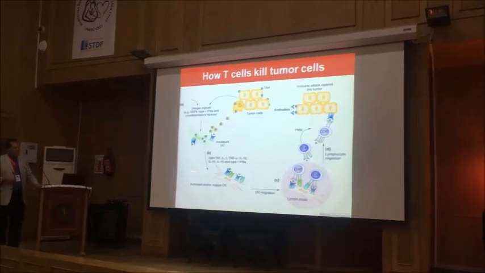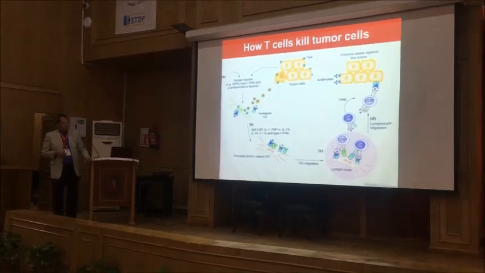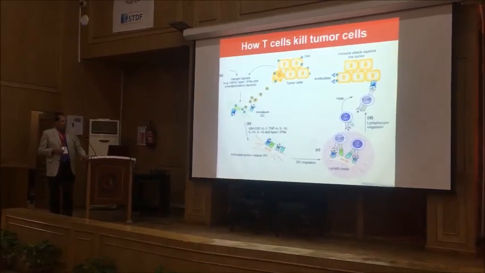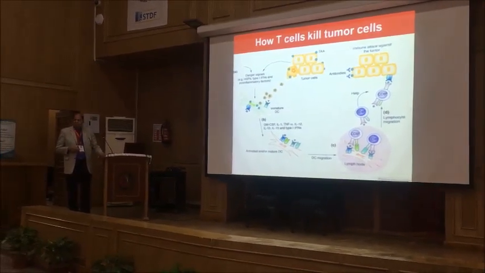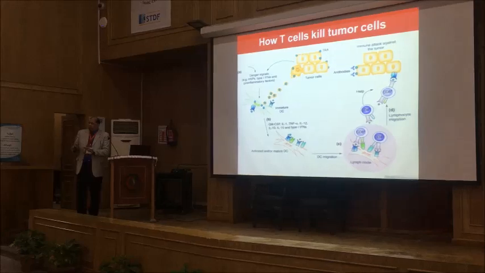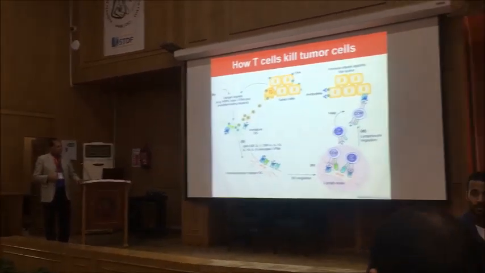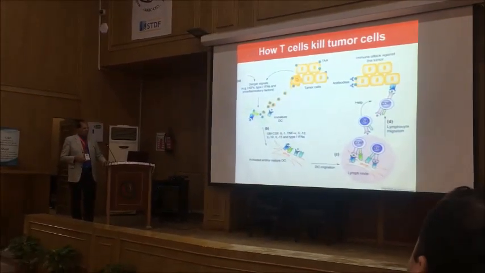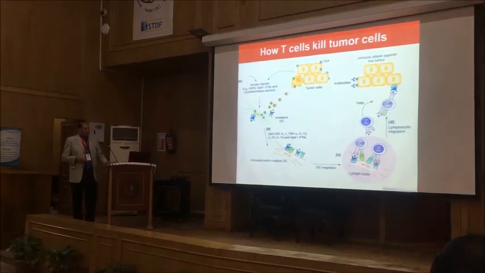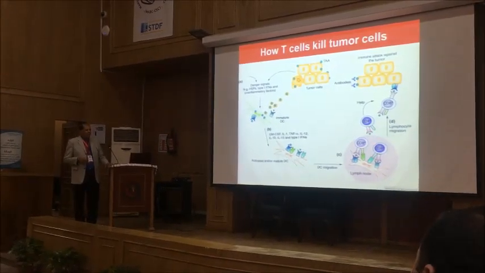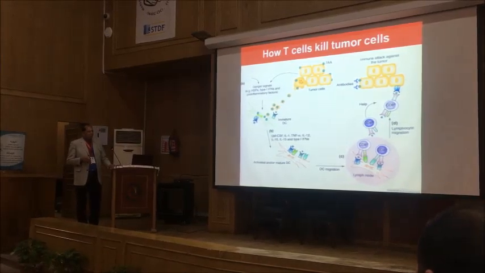So they need some factors, which are inflammatory cytokines, which activate immature dendritic cells into mature dendritic cells. Mature dendritic cells are the opposite of immature. They are poor at uptake, processing, and killing, but they are excellent at presentation of tumor antigen by MHC class 1 or 2 to CD4 and CD8 T cells. When this occurs, of course, if we are lucky enough, the CD8 cells, with the help of CD4, can attack the tumor and kill it.